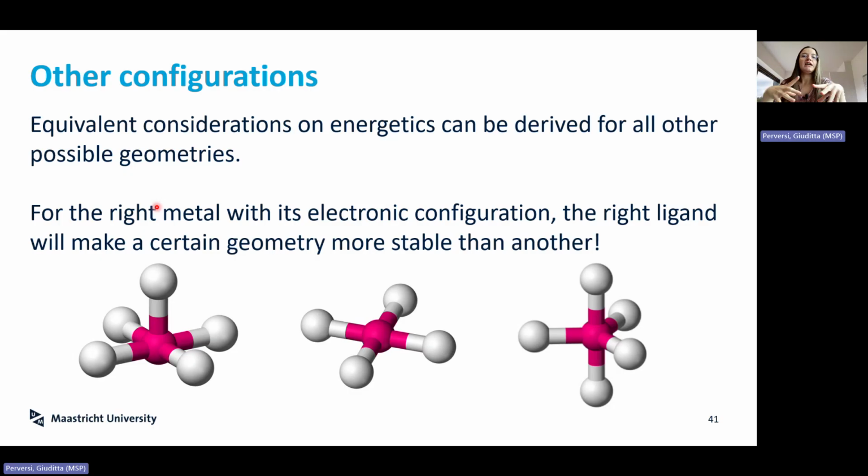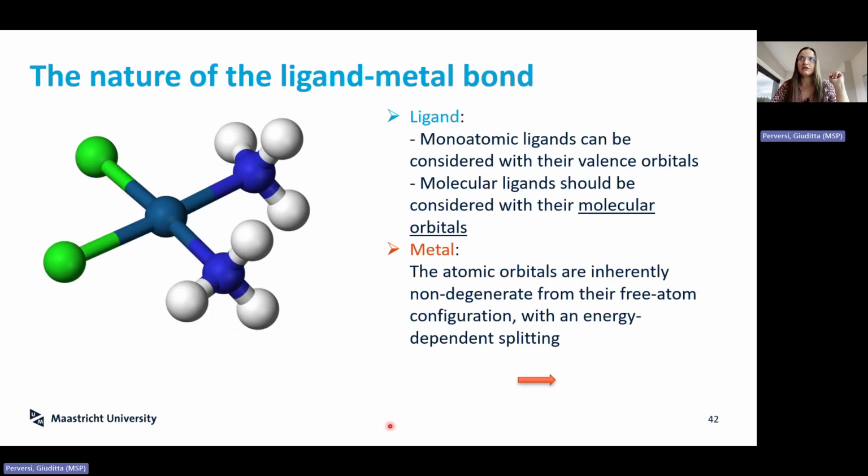Depending on the metal and depending on the electron configuration, all of these other geometries are going to have a different orbital arrangement and a different energetics of the system, which might make one geometry more advantageous in comparison to the other, or more advantageous at a certain temperature, or with a certain ligand, and so on and so forth. So we actually want to use our octahedral and tetrahedral as the cornerstone, so that we have something with the easier geometry on the basis of the higher symmetry. We use them as our corner, and then we derive all of the other configurations and what the metal is doing around all of them.